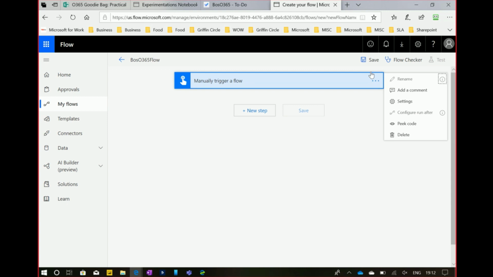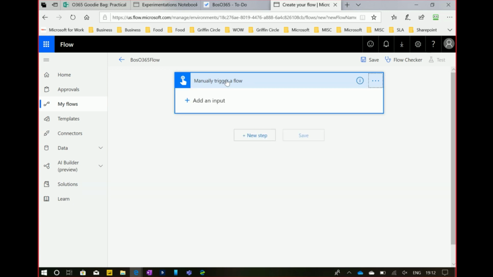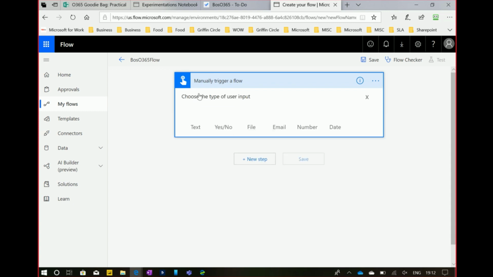I want parameters. Okay, so by just clicking there, it says add input. All right. So just to follow that same exercise, this is a process where you want to capture your creative ideas.